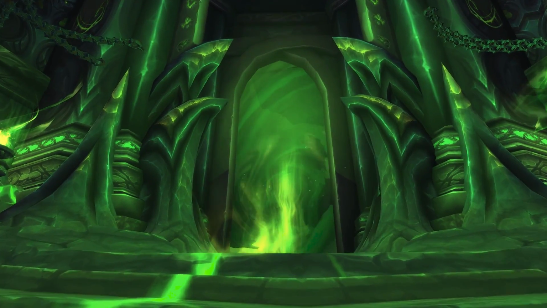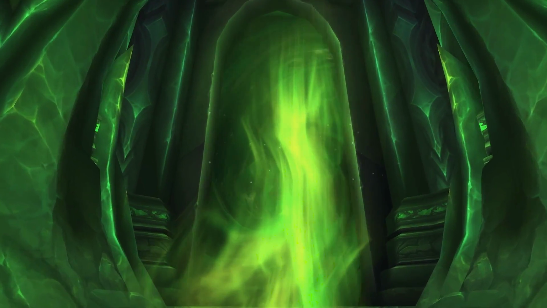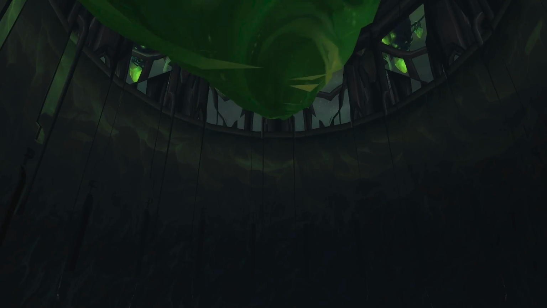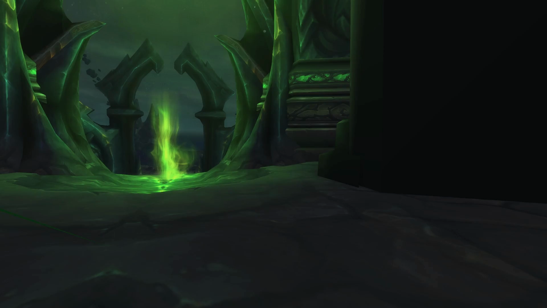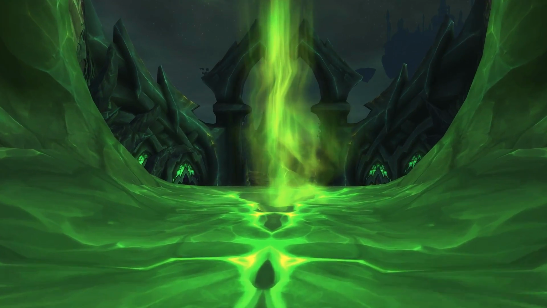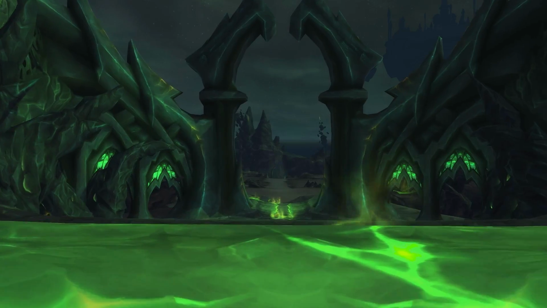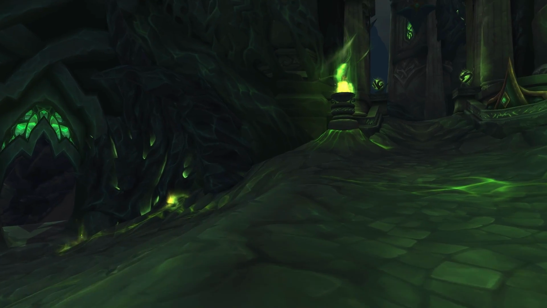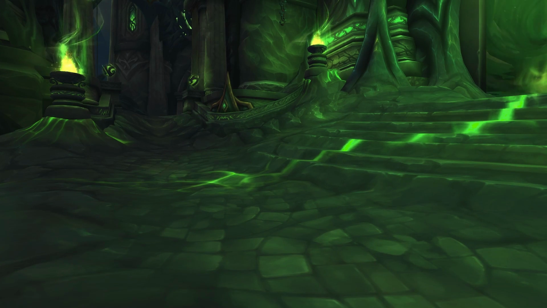I was one of the first people to get invited to the alpha, and I found this area. This castle is beautiful. The texture, the geometry, it's definitely a well thought out area. The colors are awesome. There is a lot of green, but if you look carefully, you also see a lot of blue and a lot of purple shading in this area. I thought, hey, let's take a capture. And I did a screen capture of this castle.